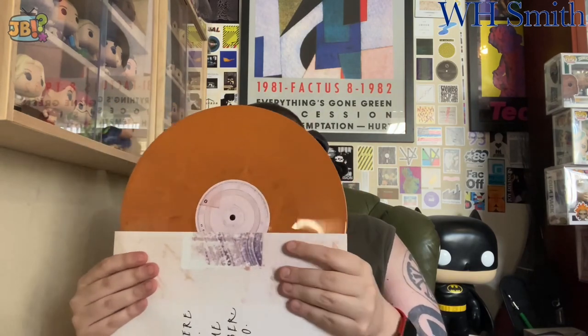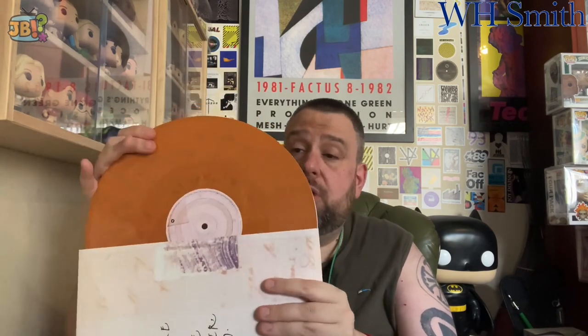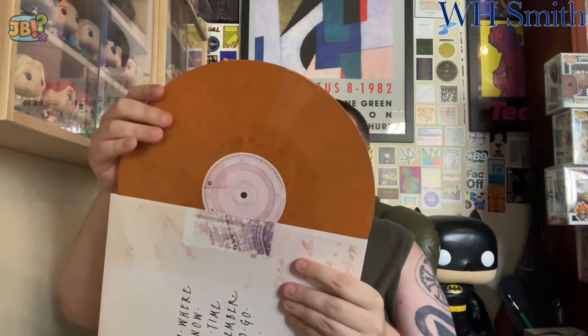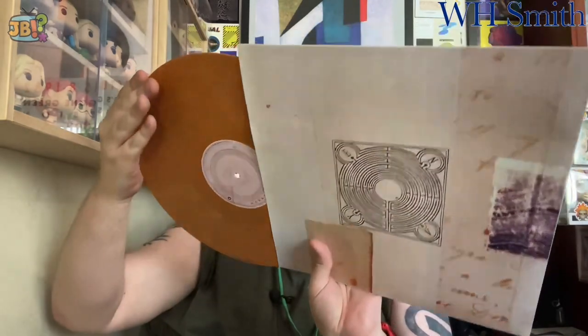This has actually made this better value for money for me, because this was quite a highly priced box set, especially for something that has already been out, albeit only on compact disc before, and with nothing new or updated on it. But that is really nice. It obviously has custom centre labels as well. So yeah, I'm really looking forward to seeing what the other discs look like now.